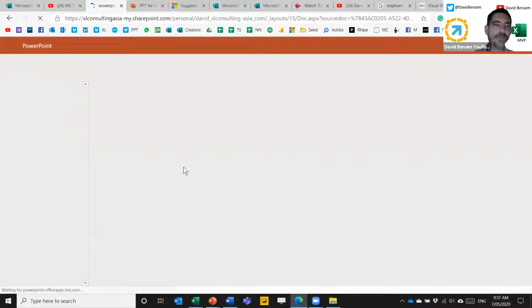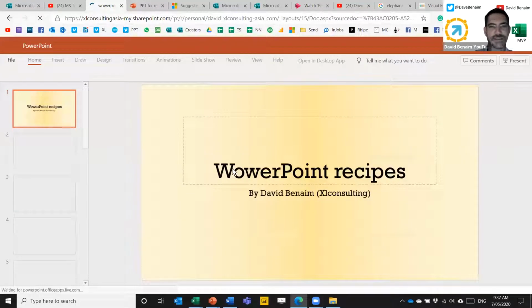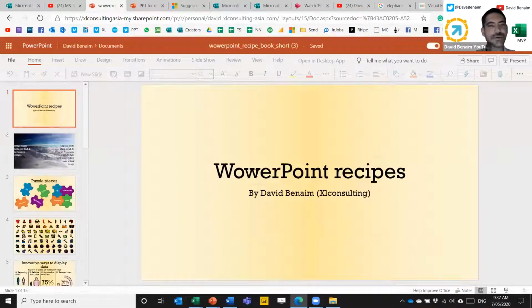And then when it's done, you just open it up. PowerPoint Online is a way to edit slides like in PowerPoint Desktop. It hasn't got all the functionality, so I definitely do my editing in desktop. However, there's some stuff that you can only do online, and that is, for example, this stuff.